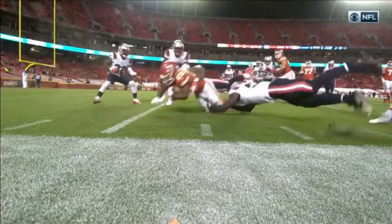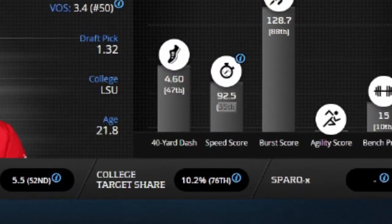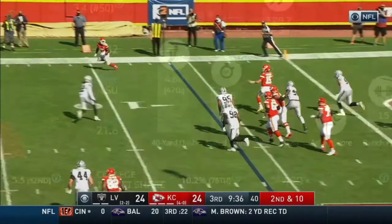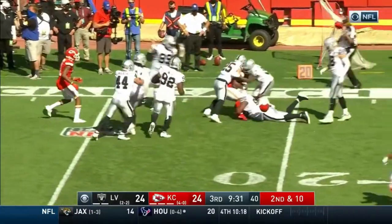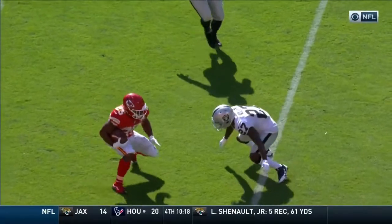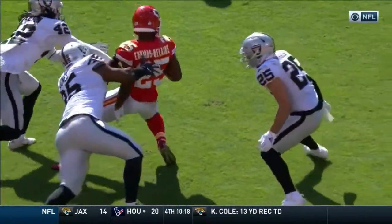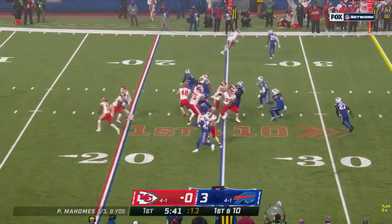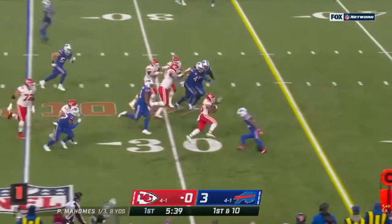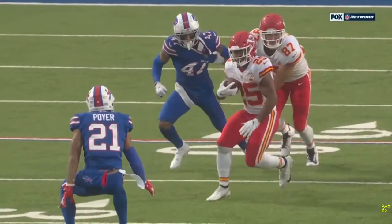The next two metrics are speed score at number three and the 40-yard dash at number four. His speed score is at the 35th percentile — he's at 207 pounds and ran a 4.60 forty. In the NFL, he's not super fast; a lot of solid backs run upper 4.4s or low 4.5s, and elite guys like Jonathan Taylor run 4.39. He sits at the 47th percentile in the 40, just below average.